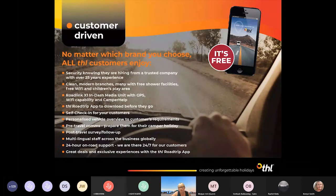Our company is totally customer driven. We've got a CEO who cares very much. We're an experienced and trusted campervan company. We've introduced COVID safe processes and procedures. We send pre-travel comms to the customers to help them prepare for their trip. And we also ask you, make sure you give us the customer's email address in advance. More importantly now than ever, because if a sudden lockdown occurs, our phones usually get bombarded and we can contact them in advance. We can also talk to them about when to collect their vehicle or if there's any issues, we've got direct contact.